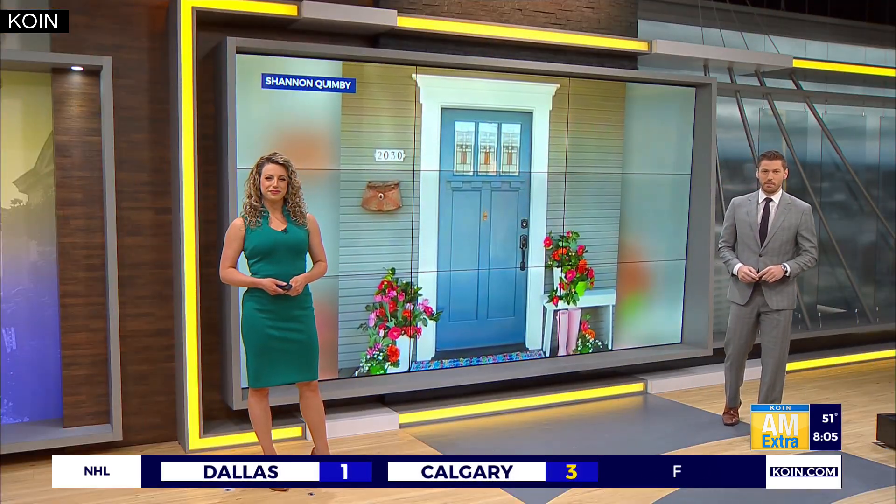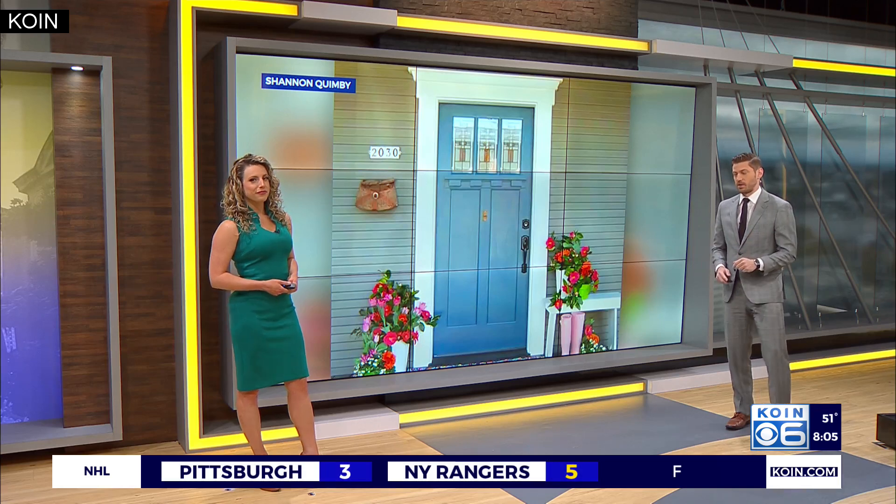It's time to create with Quimby. As we look ahead to those warmer and sunny days that we keep saying will come at some point, many of you may be considering adding some color to the outside of your home. What better way to make a good first impression than with a nice, sharp front door? Joining us live to show us the right way to do a pro paint job yourself is our DIY queen, Shannon Quimby.